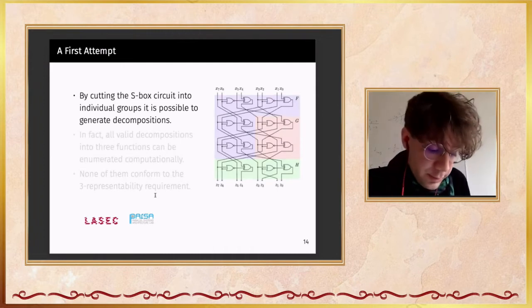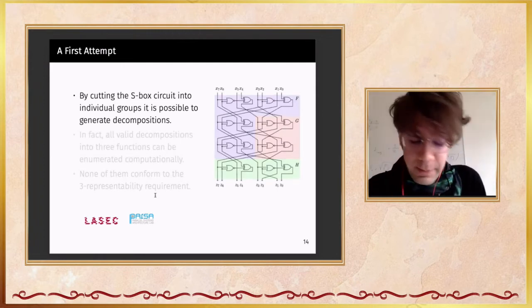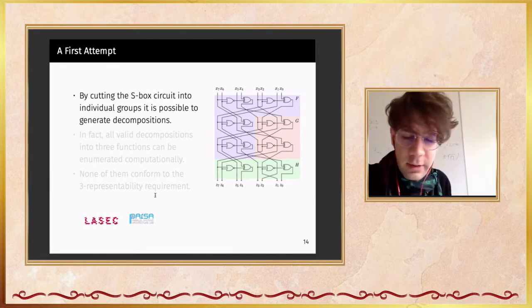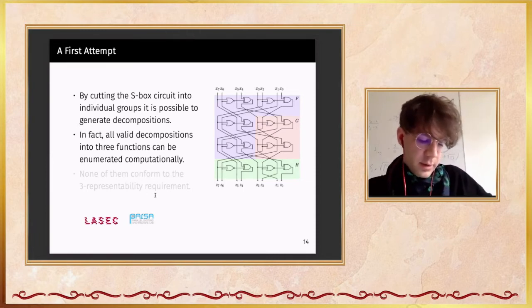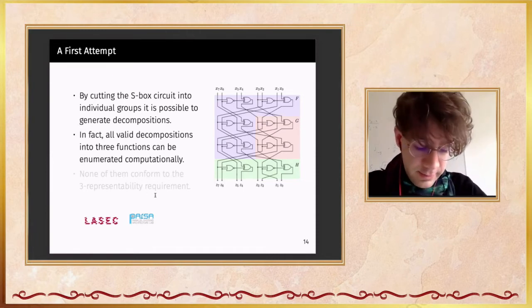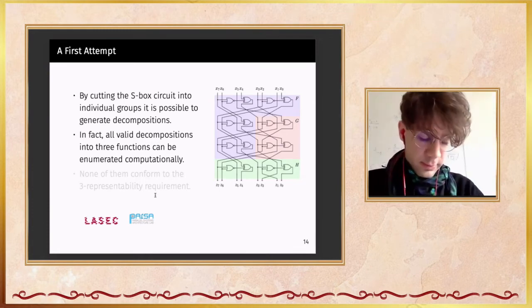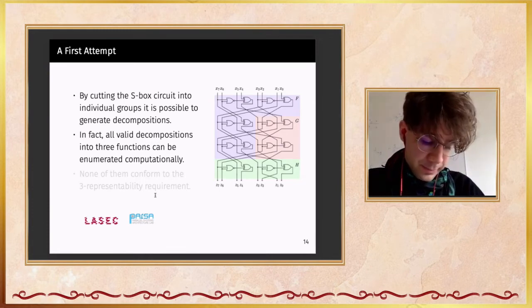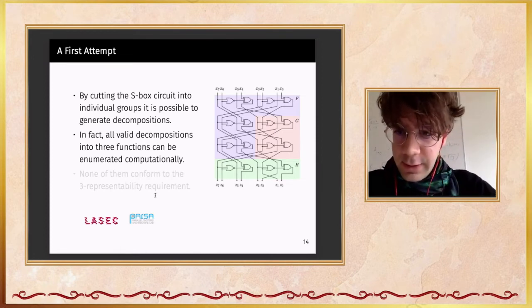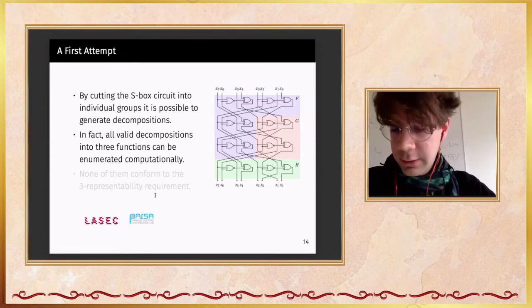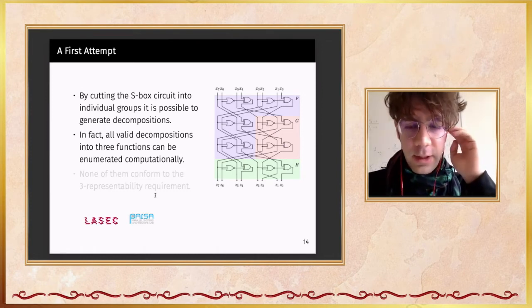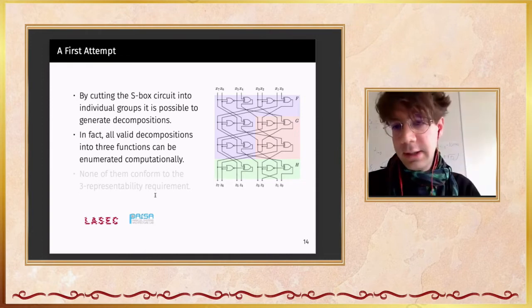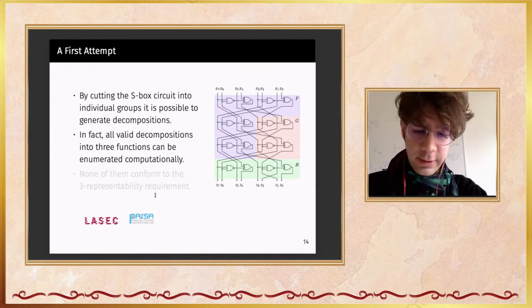An obvious first approach of finding such a decomposition would be to replicate the Skinny authors' technique of cutting the circuit into separate chunks. In fact, all valid cuts into 3 functions can be enumerated computationally, as shown on the figure to the right, where we have 3 functions f, g, and h, where f and h are quadratic, whereas g is cubic. By doing this cutting, we find that none of the cuts actually yields a decomposition into 3 quadratic functions.